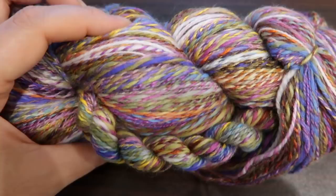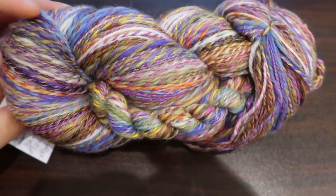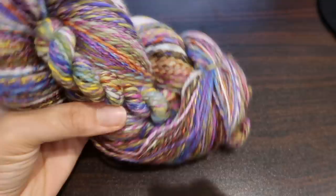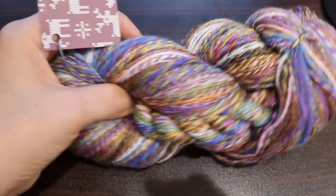So I think I mentioned it already, but I'm thinking of pairing this with a more solid color or tonal, and maybe knit something for Layla, maybe a jumper or something, a pullover. I think this would be quite nice striped with a solid, just something really simple to let the colors do their thing, as it were. So yeah, I haven't decided what this is going to be. Maybe some colorwork. I have no idea. I haven't decided yet, but probably something for Layla, I think, is what this will turn into eventually.